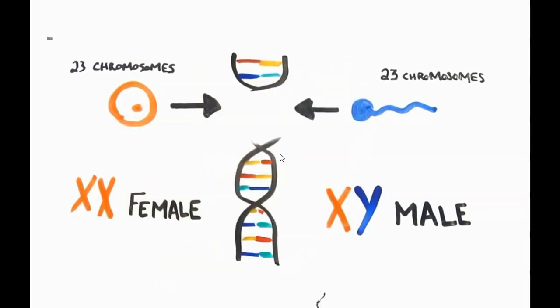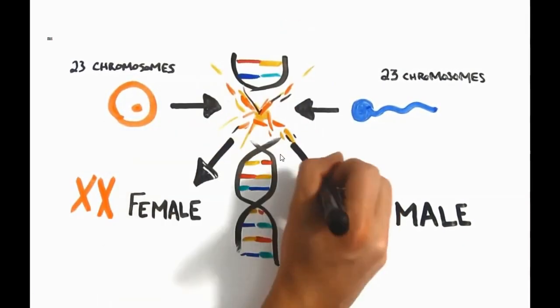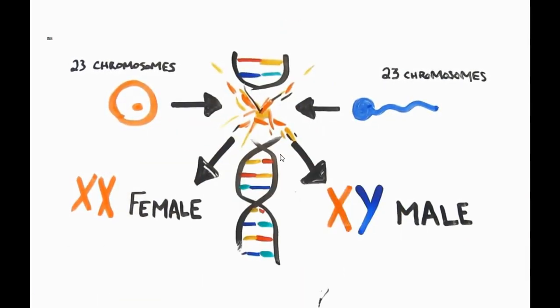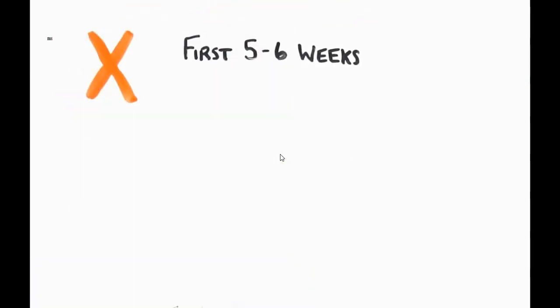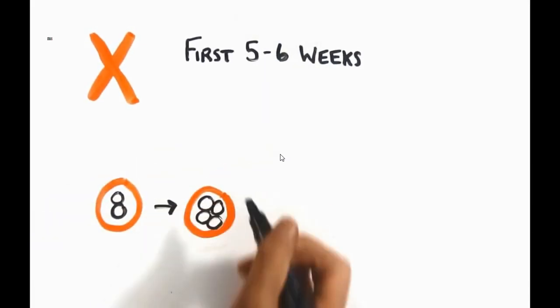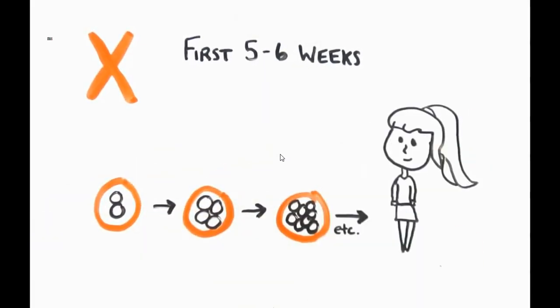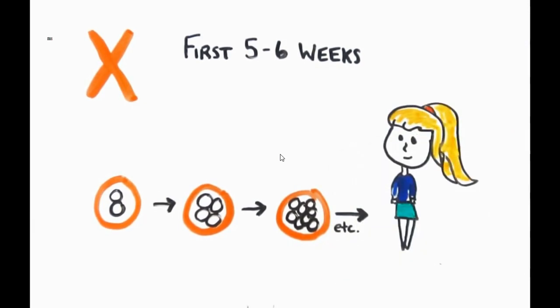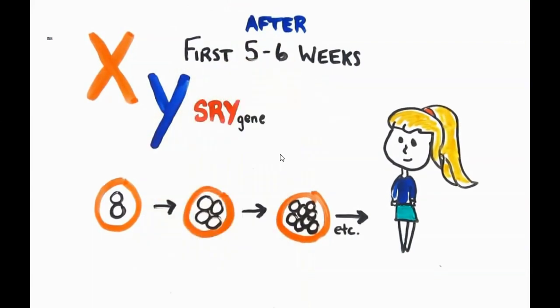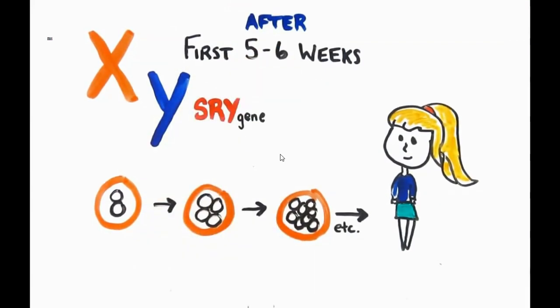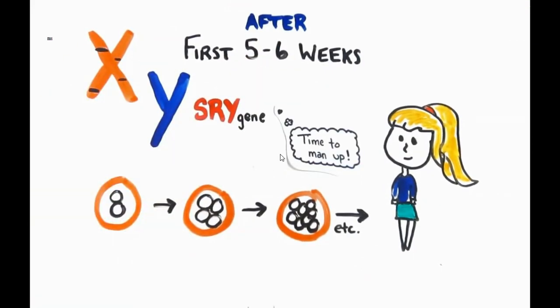At the moment of conception, you were, of course, male or female based on your genes, but the Y chromosome doesn't kick in right away. In fact, the first 5 to 6 weeks of embryonic development are attributed to the X chromosome alone, and females grow from embryo to fully developed through the influence of only the X chromosome. So what does the Y chromosome do? Once activated, one of the genes on the Y chromosome, known as the SRY gene, has two functions: to inhibit certain features of the X chromosome, and to impose through dominance the physiological traits that a male must have.